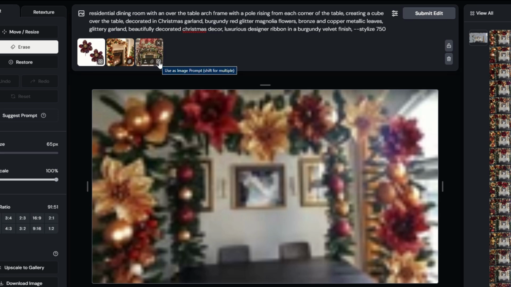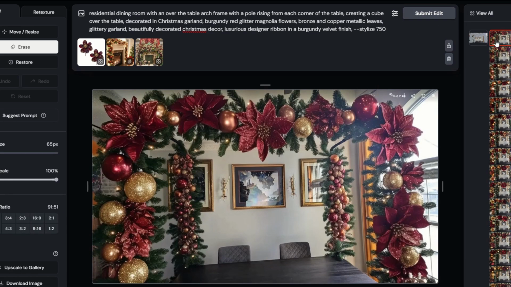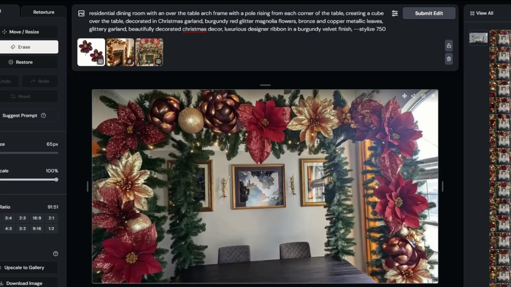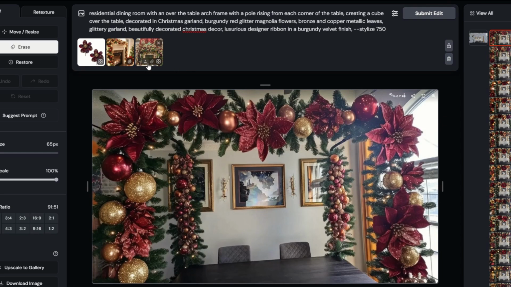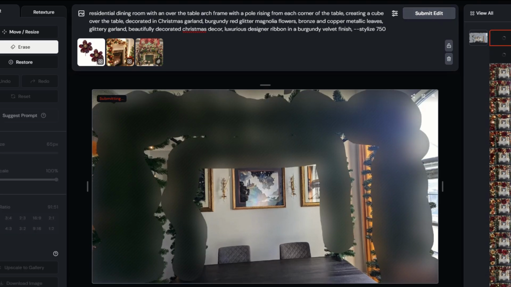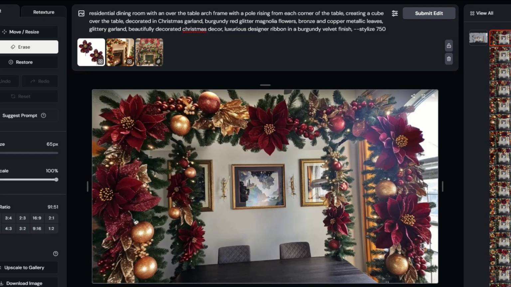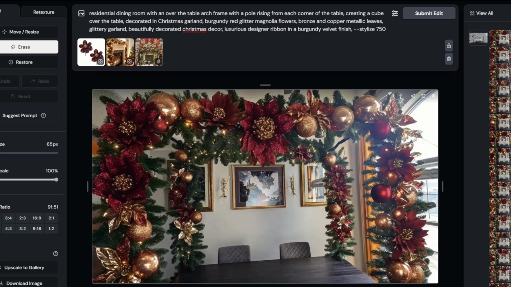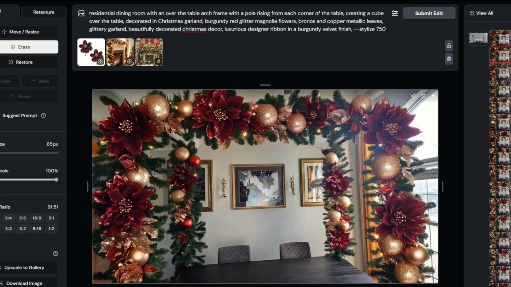Now you can see here, I've switched out my images. I've added more mantle looks so that I have more complete rooms in them. We're still getting some pretty good images here. And that's the joy of this tool. You can just keep playing and tweaking and testing different things. And Pinterest is a great resource for this. You just need to get maybe the colors you're looking for or something that's close to what you're looking for. And you can pull that image in as a reference so the AI can be like, yes, I see this is what you want. So the better images you can provide it, the closer it's going to be to what you want in theory.